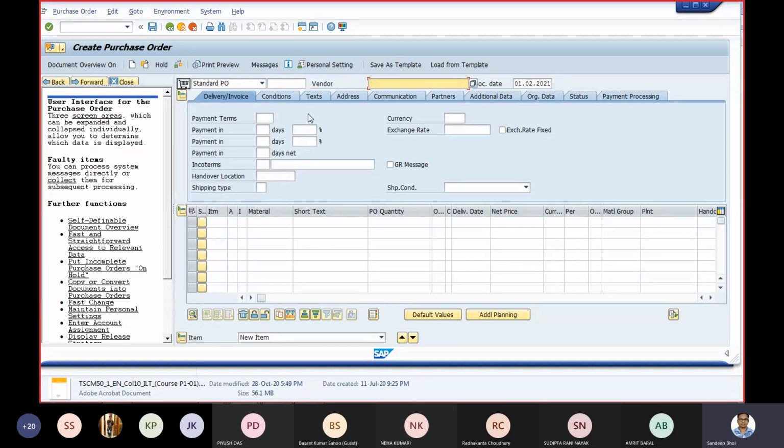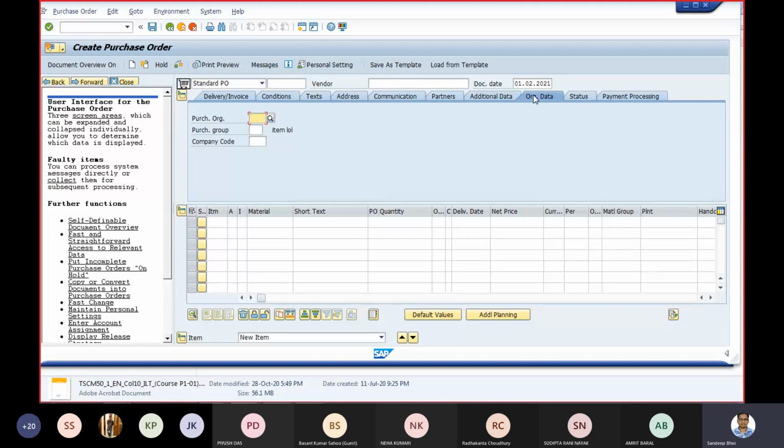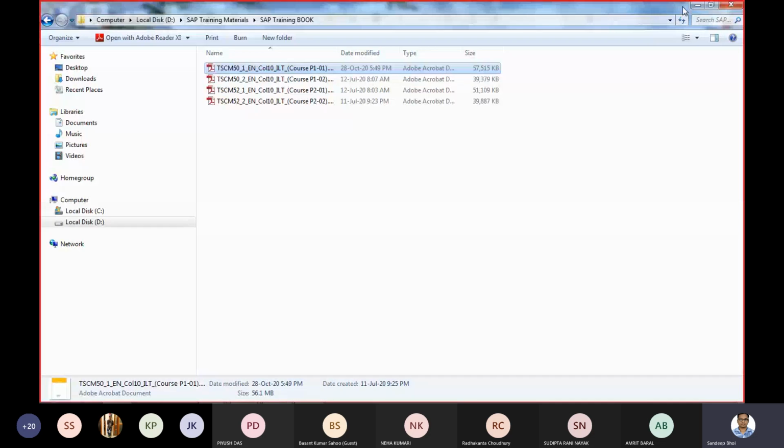In the header data, you go for the purchasing organization. You can also create your own purchasing organization, purchasing group, and company code. I will show you step by step, along with material and purchasing quantity. I will display how to put in all this information in the learning hub.